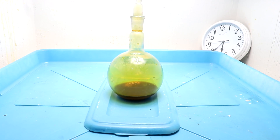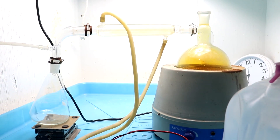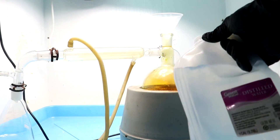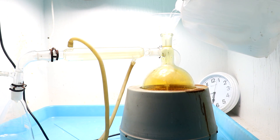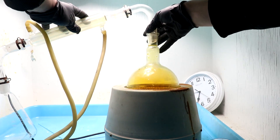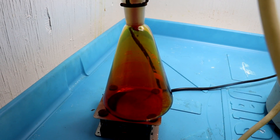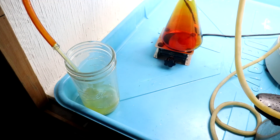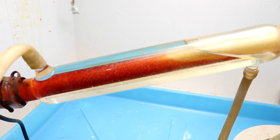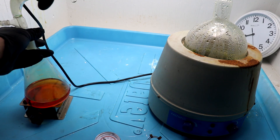Now we need to get rid of the excess bromine, otherwise we won't be able to get our gold back. To do that I'm going to heat it up and distill off the bromine. I'm setting up the distillation apparatus, and I'll add a little more water into the solution so I can boil it longer without it boiling dry — the water vapor will carry off the bromine vapors. Looks like we've got some bromine dripping through. Everything's cooled down and we've recovered the excess bromine.